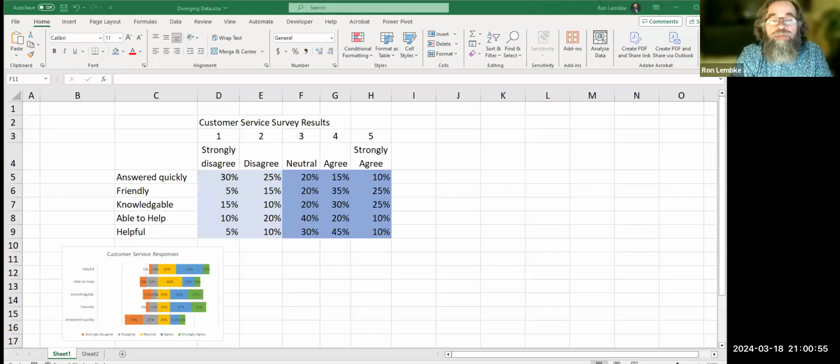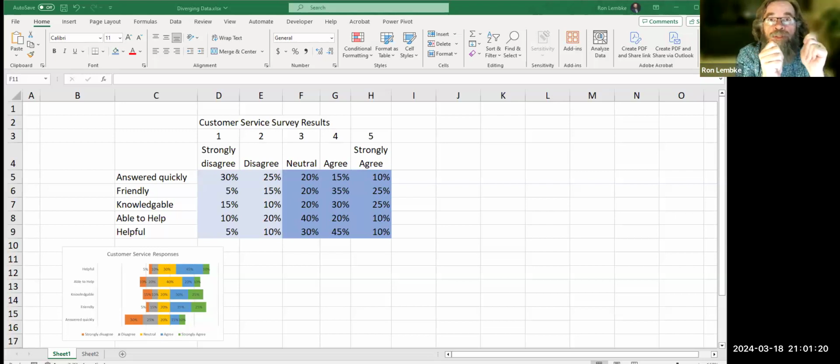Hello. In this video, we are going to be making a horizontal bar chart where the values are stacked up, piled on top of each other, and they will be diverging from a point in the middle. So it's a horizontal stacked bar diverging chart, diverging stacked bar, whatever you want to call it. And it'll look something like the picture on the bottom.